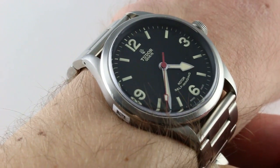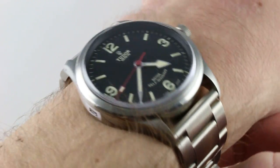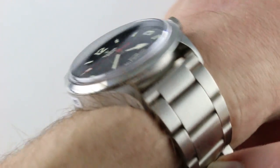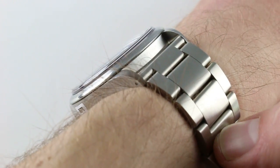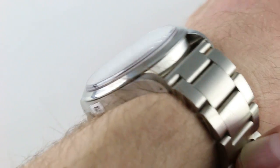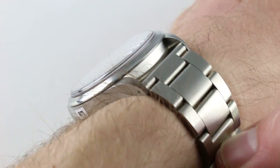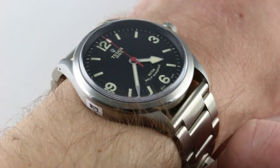round of the case, and the only additional appurtenance is that small and distinctly unobtrusive crown at 3 o'clock. The timepiece is also fairly slim, at 12.4mm thick. This is one of the most compact top-to-bottom Tudor offerings, and you can see with a generously sloped sapphire and a conical bezel, it effectively wears even slimmer relative to a tight cuff. This is one you can easily wear with dress attire.